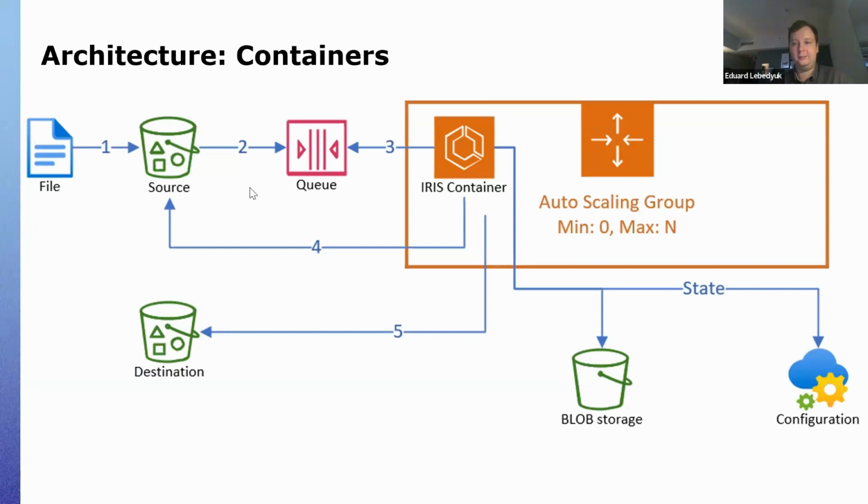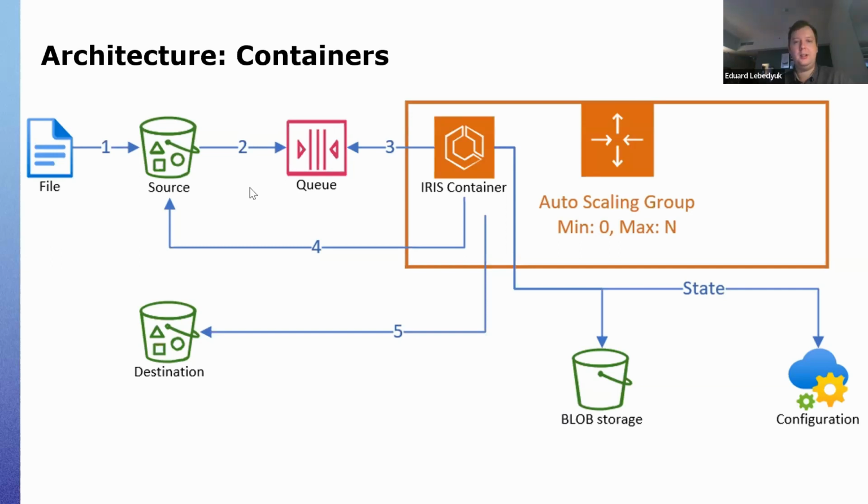So that is a simplified but actually fully working container-based architecture. It would scale to 0, and it will also scale to n replicas.